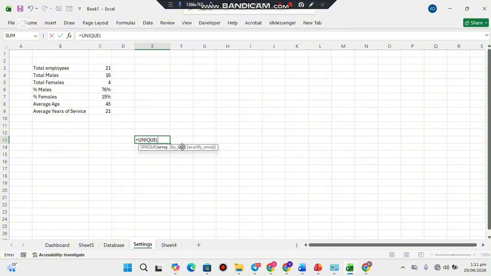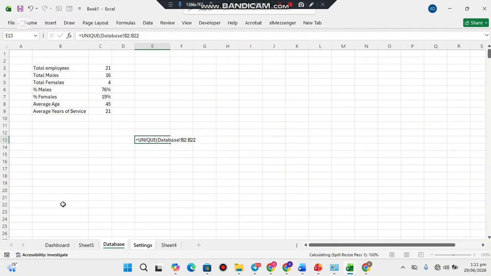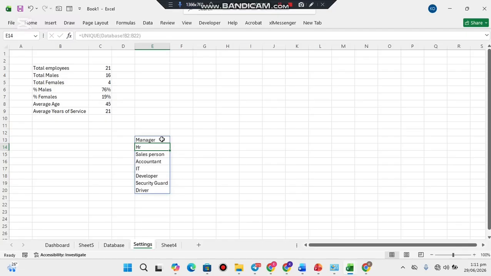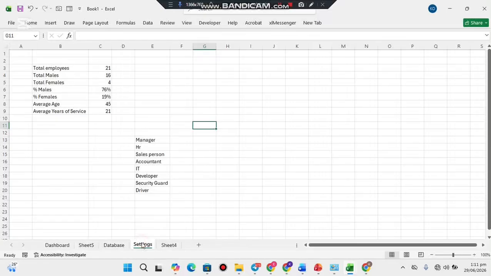So if I want all the job titles, I just use a unique function, go to the database and select everything. Press enter, you realize that it gives me the unique job title of each person. So it's not going to give me the duplicates like the way you see here. You can see salesperson almost 5 times. It will just give me a unique value of them.